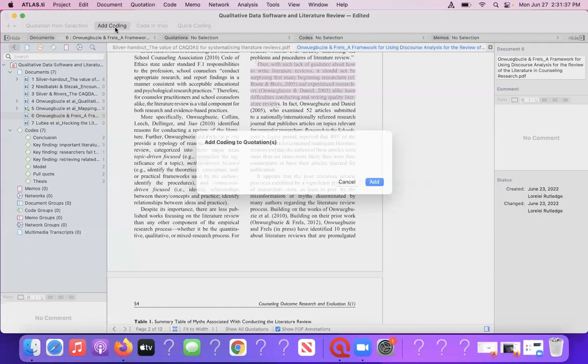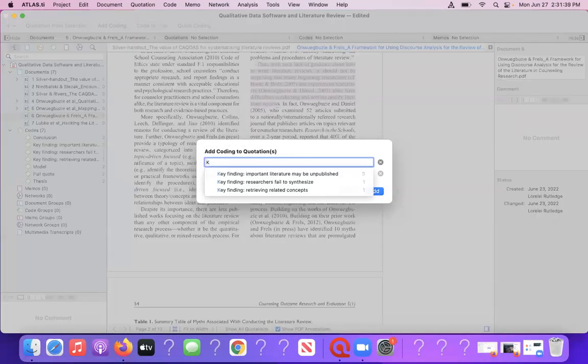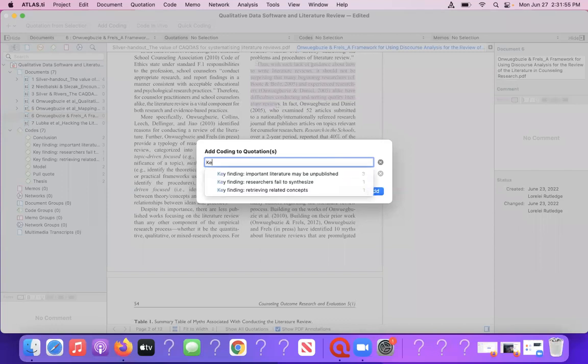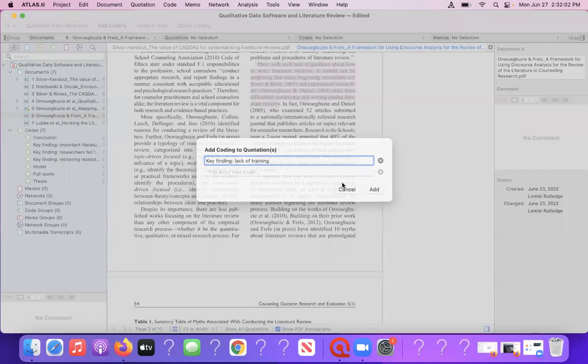So I'm going to add coding, and I know I put in a code that said key finding, researchers fail to synthesize. That's not exactly what this is. So I might change my mind, and instead of choosing that, I'll make a brand new code, key finding, lack of training, and add that there.